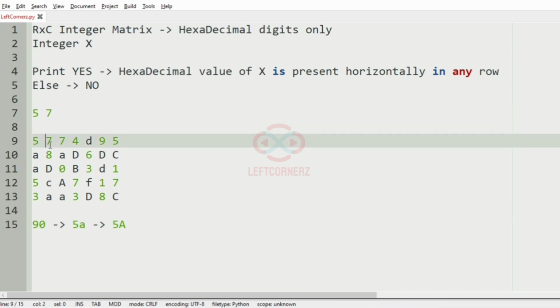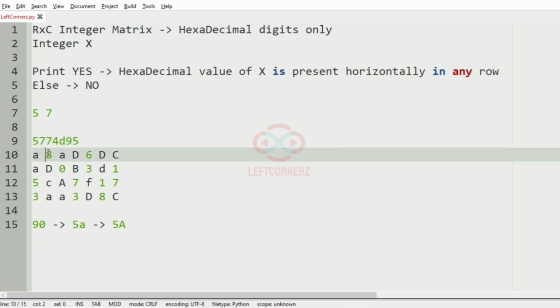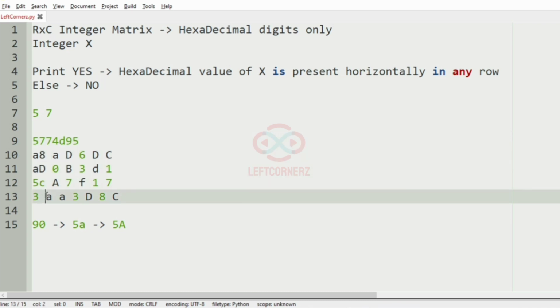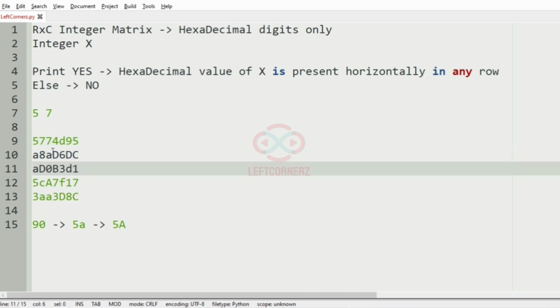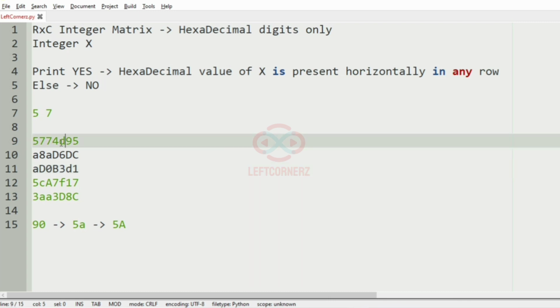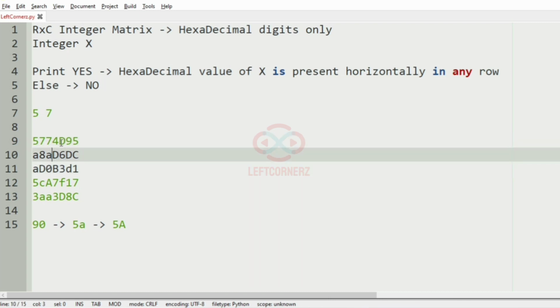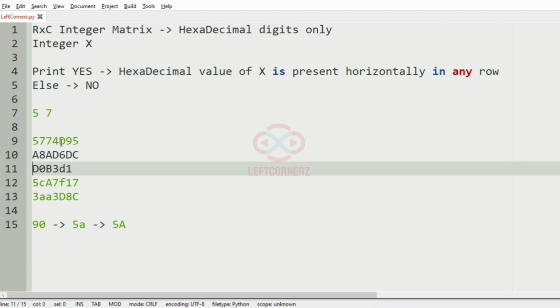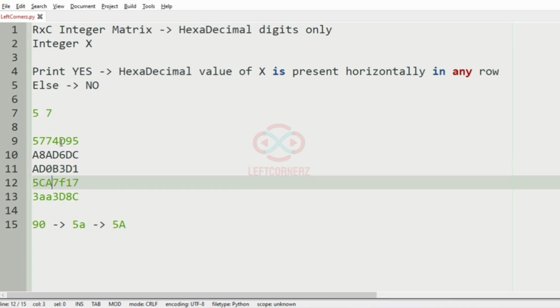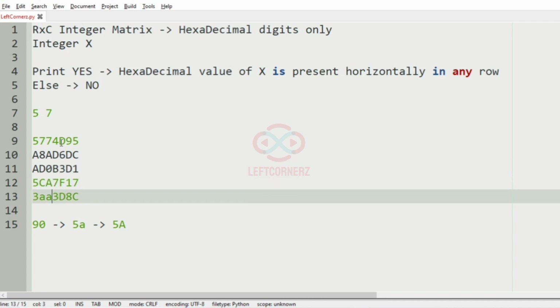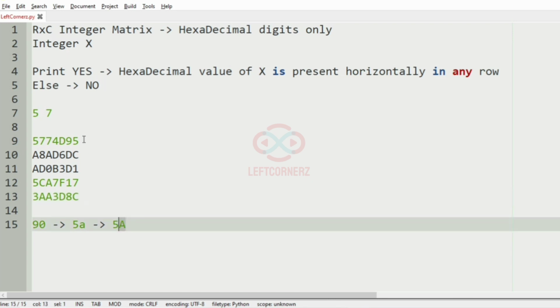Now we will remove the space between the elements of the matrix, and now we will convert all elements to uppercase. And after converting into uppercase, we'll check for 5A.